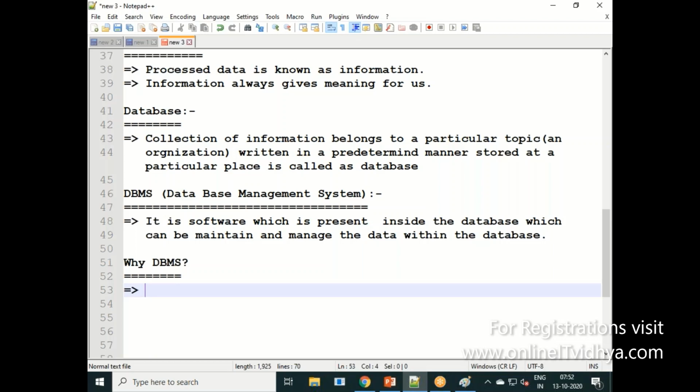Maybe you are sending money to your parents. That should be visible across the world, right? It is not specific to a country, not specific to a state, not a particular place. So you must have a system where you can store and manipulate the information all over the world. It is one of the core reasons for introducing the DBMS, guys.